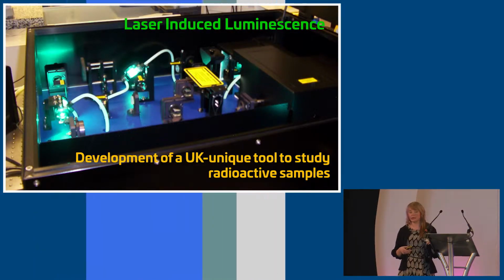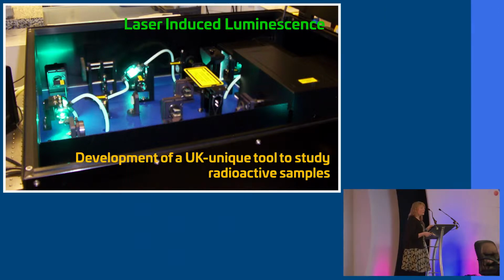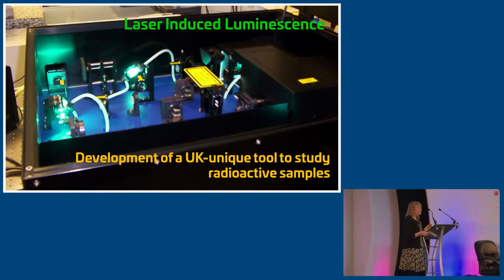And today I'm going to talk to you about how lasers can be used to study the nuclear fuel cycle. When I'm talking about lasers, I'm talking about laser-induced luminescence spectroscopy. This is the renewal and development of a UK unique tool to study radioactive samples. Luminescence spectroscopy is a very powerful tool for determining the speciation of radionuclides, and speciation is knowing exactly what chemical species exist under certain chemical conditions.